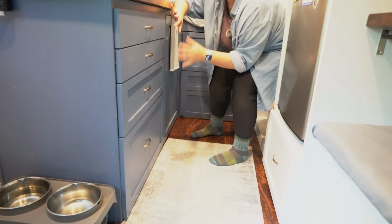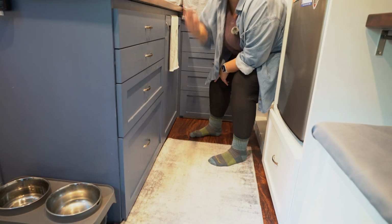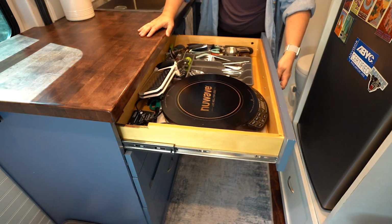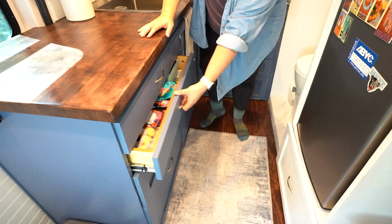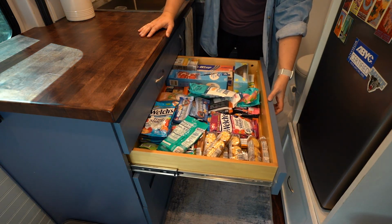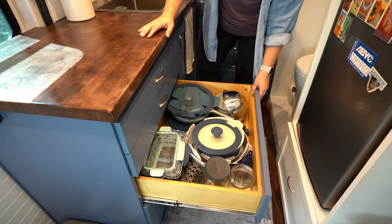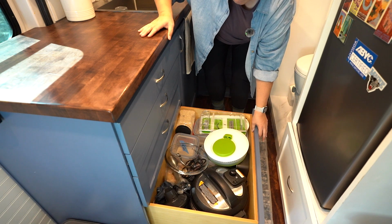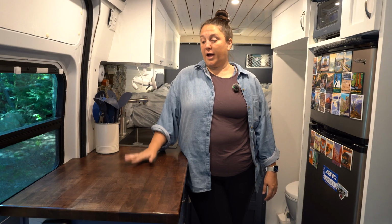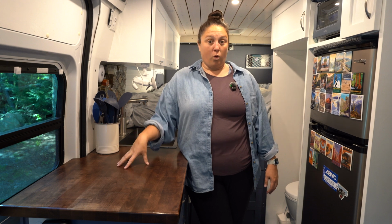On the other side of the kitchen, we have our counter space, and then we have a set of 4 drawers. The top drawer is our induction cooktop, as well as silverware, knives, and odds and ends gadgets. The second drawer is snacks, drink mixes, coffee, and paper products. Third drawer is our pots and pans and dishes, and the bottom drawer is small appliances and staples like flour, rice, and sugar.